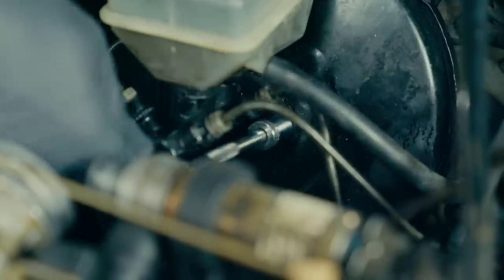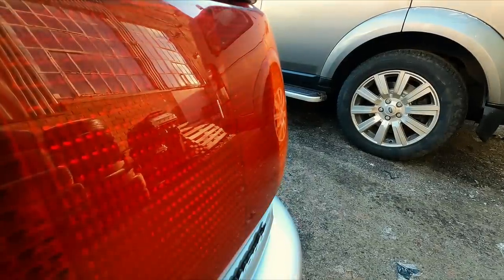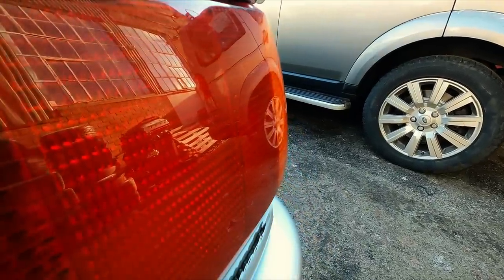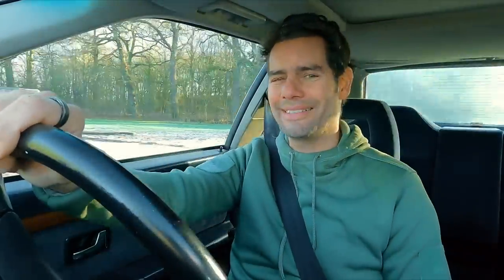Mike's going to have to wait a moment before I can give him those wheels. Until we pass the MOT, I can only test the new brake servo out on private roads. This is the first time that anyone's driven this car - Mike hasn't even driven it yet - and there's always a tiny bit of nervous anticipation, particularly when you've done some major work on the brakes. I've got total confidence in my work, but it doesn't stop me having that tiny hint of not knowing what's about to happen when I press the pedal.